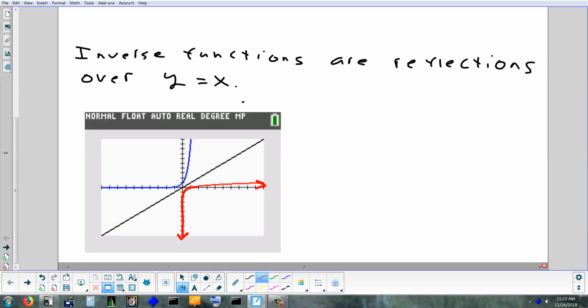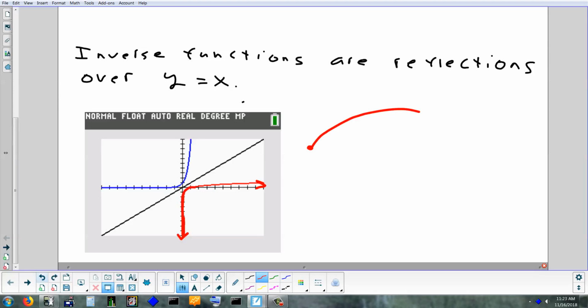Log functions kind of look like square roots a little bit, but there's a big difference. Square roots have a start point, and they go in one direction. Log functions go down, or if you flipped it, up forever. Square roots don't have this part right here. If you got rid of that and said it starts right here and goes in one direction, that's more like a square root. But log functions go down forever, getting extremely close to the y-axis.